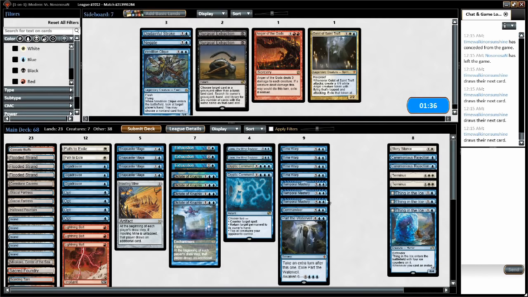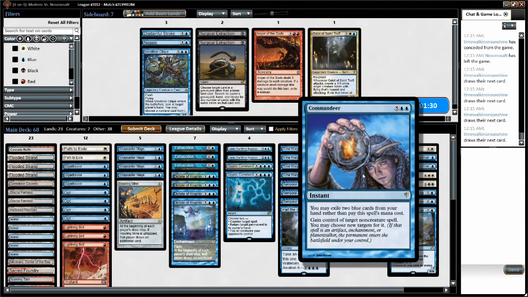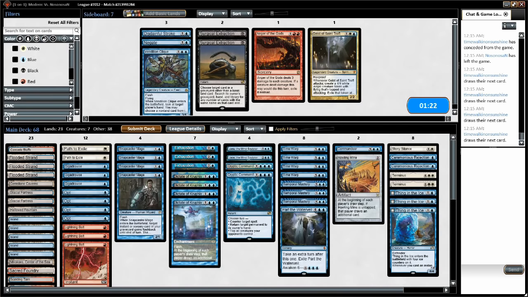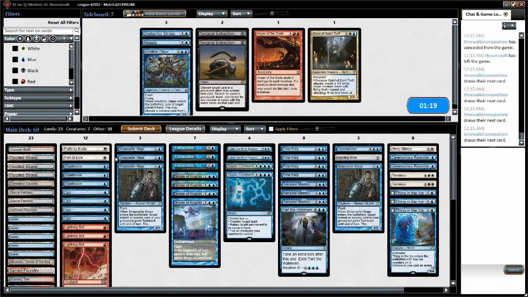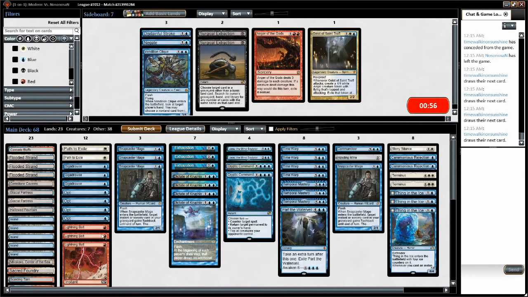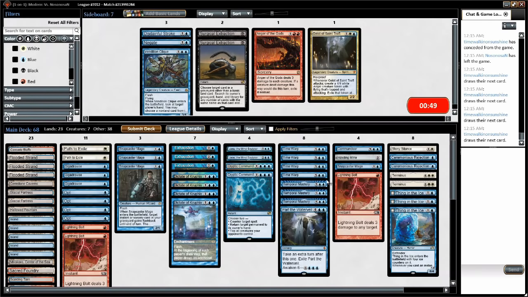Let's see, so what to bring out? Commandeer is basically only good when you're hitting Hardened Scales, and even then it's just a really bad Force of Will. So I think it's worth taking out. I'm fine with trimming Howling Mine, a Snapcaster. I'm not sure how I feel about Lightning Bolts here. It is interaction, which is good, but it's interaction that stops working pretty early on when their threats get really big. It doesn't work well against just an Arcbound Ravager. So I'm going to trim at least 1, maybe 2.